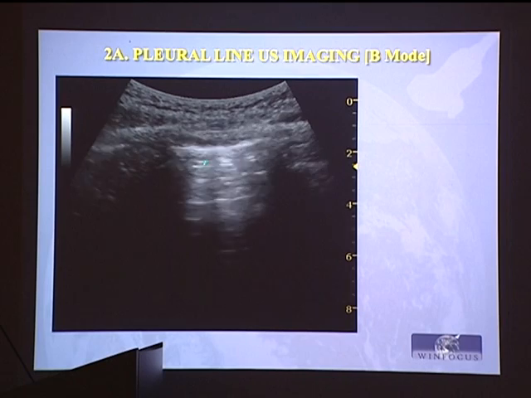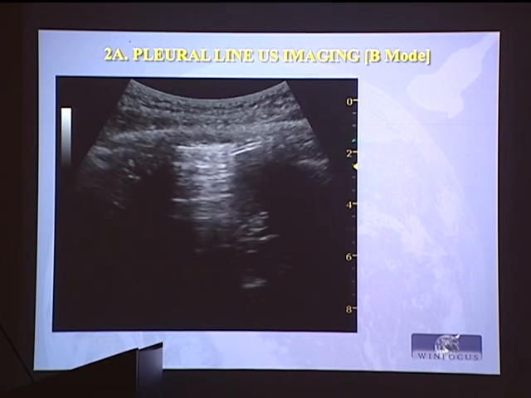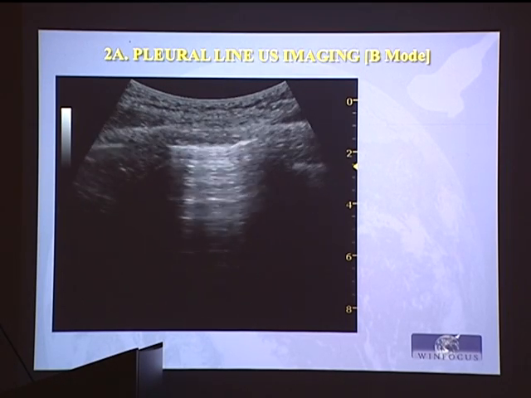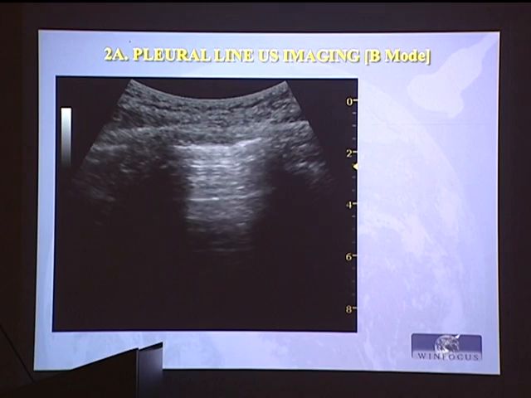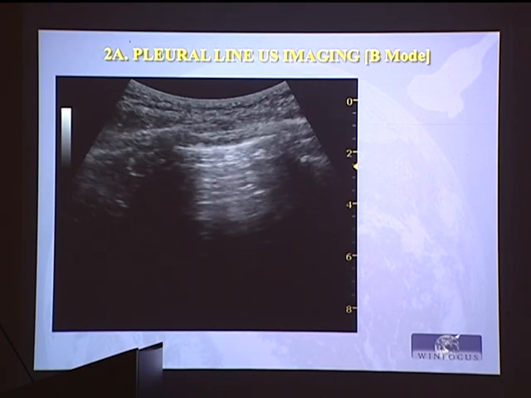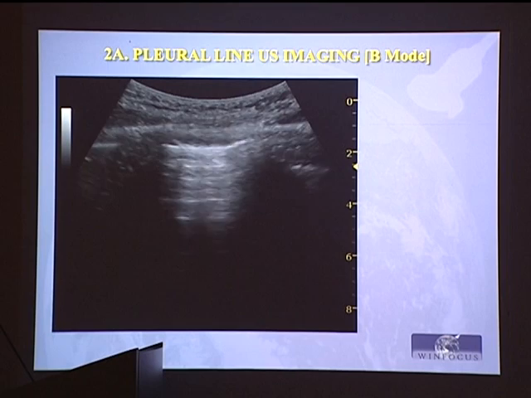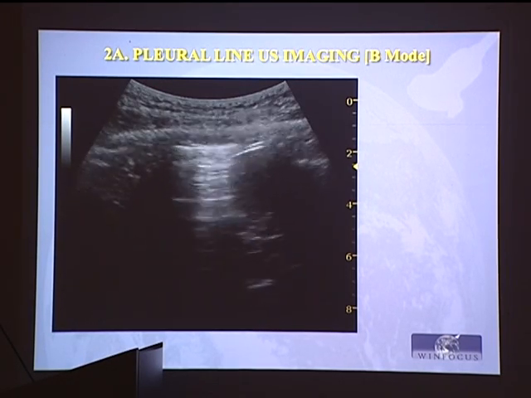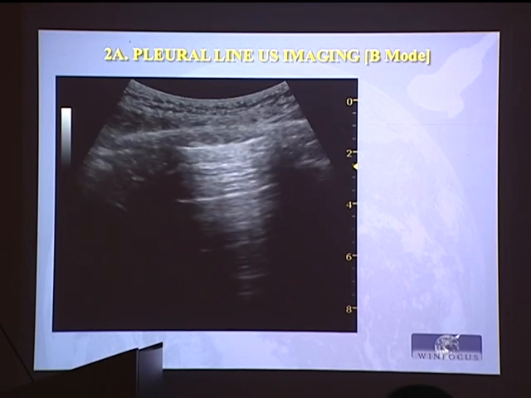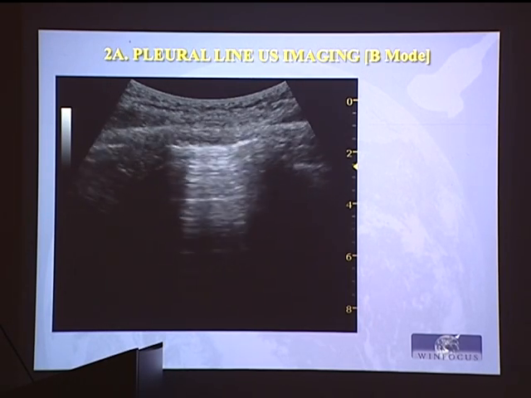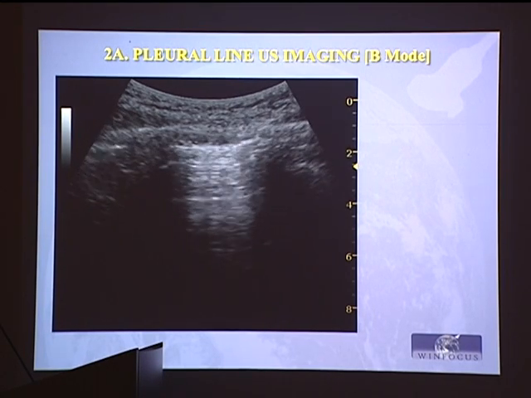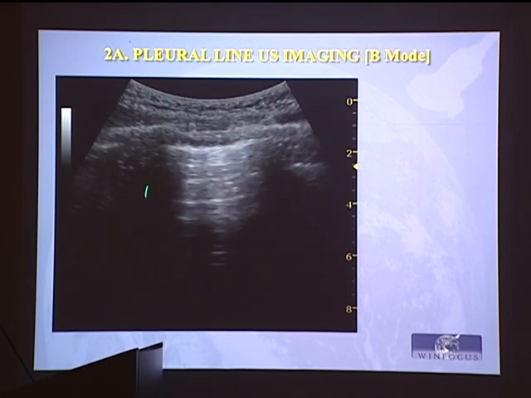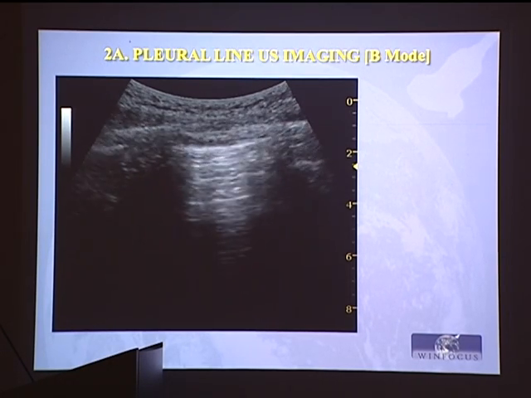So I can say the lung is not collapsed by free air. Neither by free fluid, otherwise I would see here a hypoechoic dark or black area in the pleural interface. So I can say that this lung is not collapsed by free air, neither by free fluid. What else? This lung is mobile, then is likely to be ventilated. So I would say lung not collapsed by free air, not collapsed by free fluid, and mobile. I would not say still ventilated, but at least mobile. What else? We'll observe what is beyond this in a while, okay?